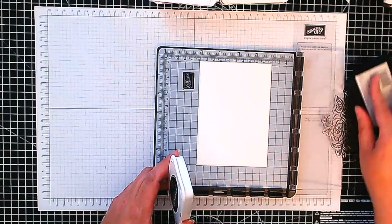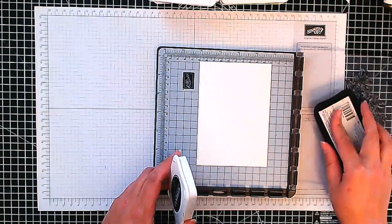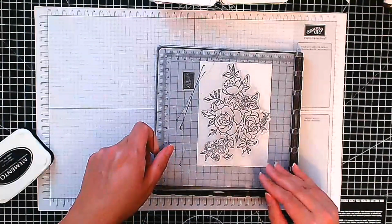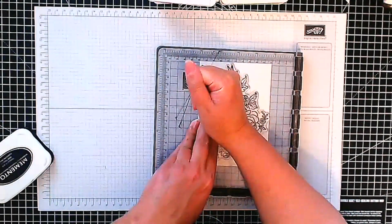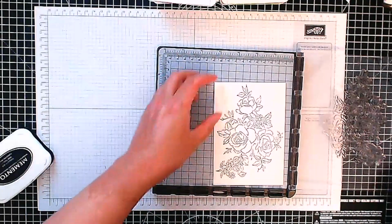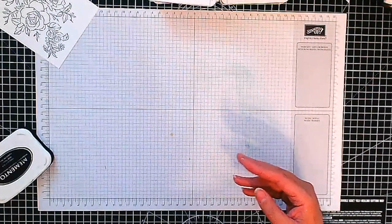Going to ink up here in just my Memento Tuxedo Black to give me my outline image. I'm just going to press down, give it a good press down. It's a big image. Yeah, that'll do fine. Okay, move that aside.